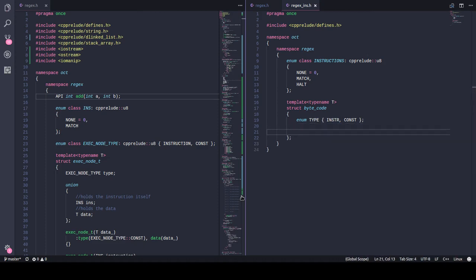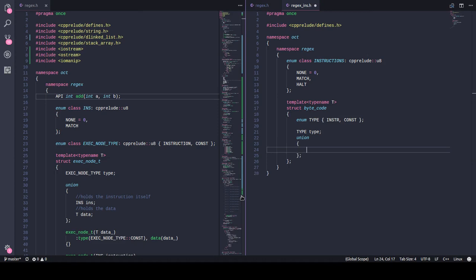So this is a cool way to do heterogeneous containers, not exactly heterogeneous, but a cool way to do some polymorphism stuff. We do not need to do an abstract bytecode and stuff like this.